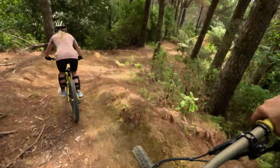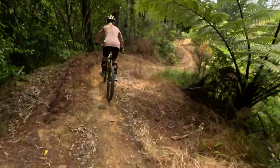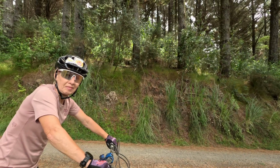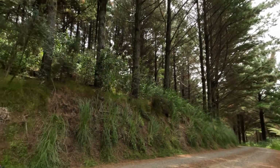This is actually quite a fun little track. I haven't ridden this for ages. They do a mega avalanche race, and I've raced from the top down here and then onto Pink Stoat, and that's quite cool fun if you ever get a chance to do that. Alright, you like Awakuni the place, so try Awakuni the trail. And again, another blue, that way.